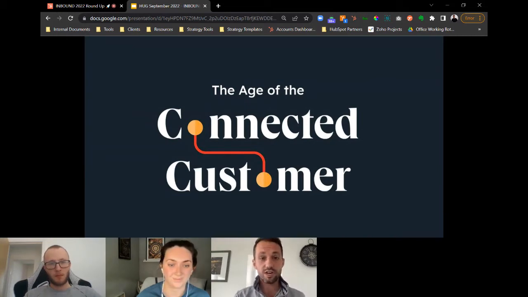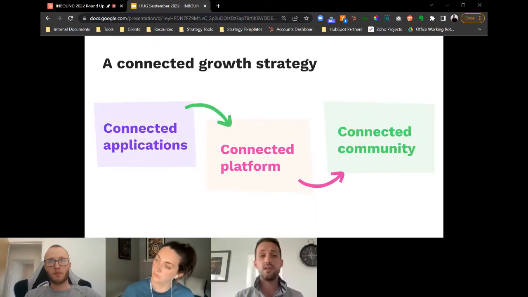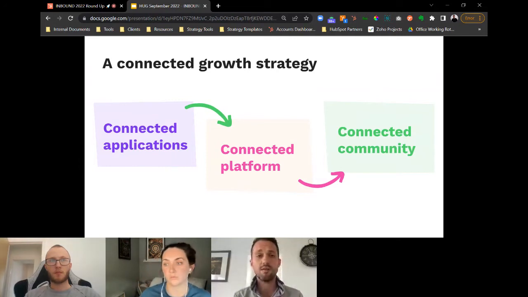But evolving your strategy alone isn't enough. You need the right technology to make connection possible. Connection with your data, your teams, and your community. That's why HubSpot has brought together three powerful parts of their CRM. Connected applications, so the hubs, marketing, sales, service, CMS, and operations, are designed to connect your entire front office.